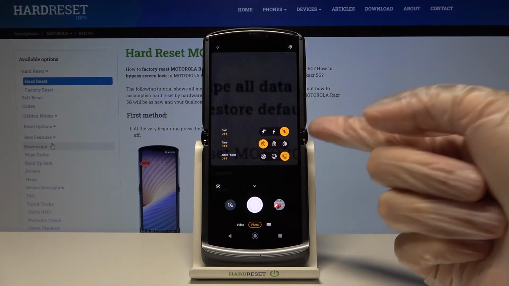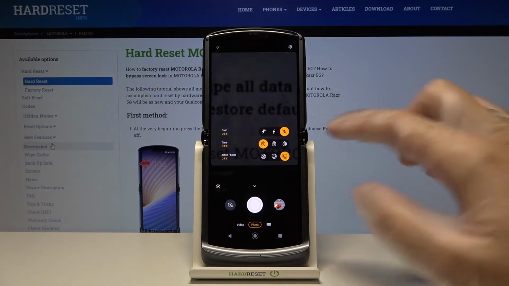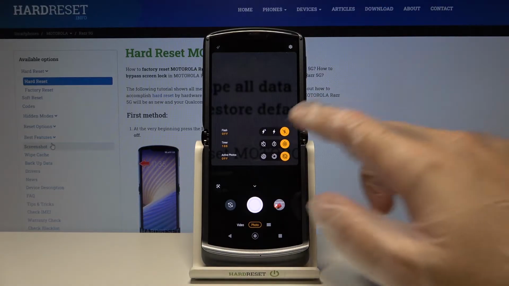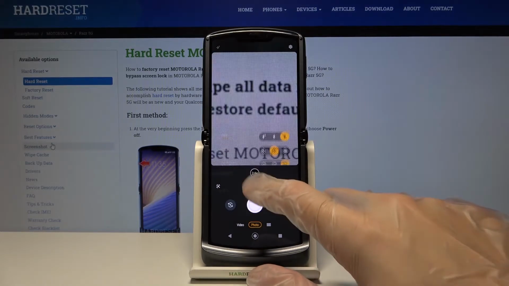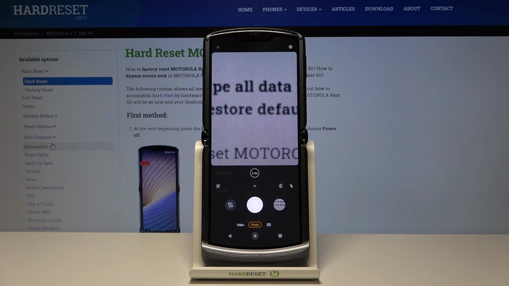The next thing here is the camera timer, so here we can change the delay of taking a picture, and by using this settings bar we can pick 3 seconds of delay or 10 seconds of delay. So for now let me stay on 3 seconds of delay, and let me show you how it works. So let's close this and take a picture, and we have the countdown. The picture was taken with 3 seconds of delay now.